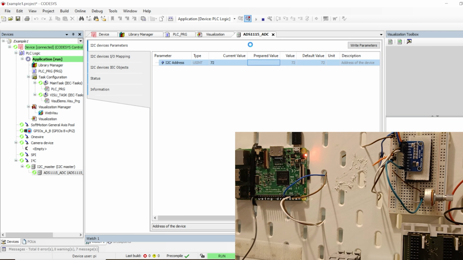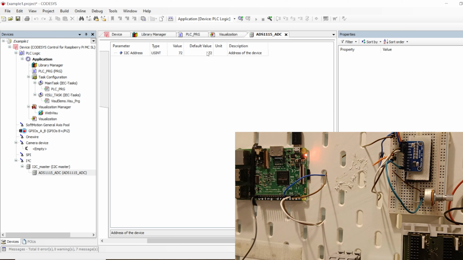Oh, I need to log out, I think. You can always change the address of the device from here. The default value is 72, but you can change it to any other value that you want. You can change it to 73, for example. 73 in hex will not be 48 anymore; that would be 49. So if you have your devices at 72, 73, 74, 75, the default is 72 because we are using the default address, which is 48 in hex.